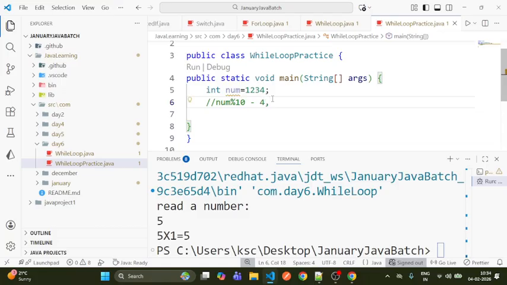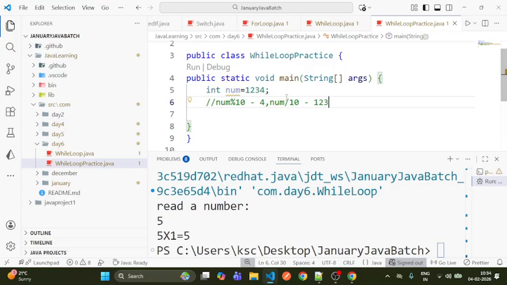Again num by 10, what is the result? 123. 4 is the remainder, right?